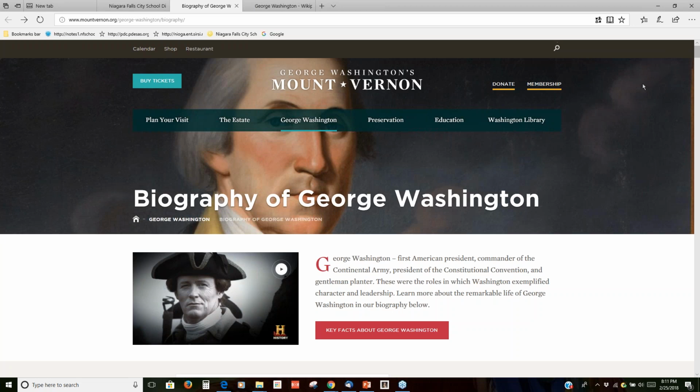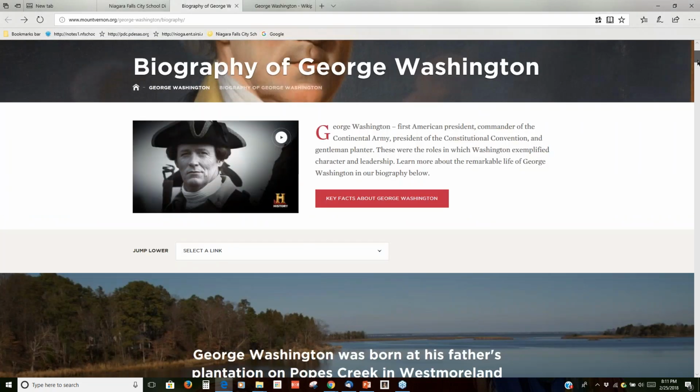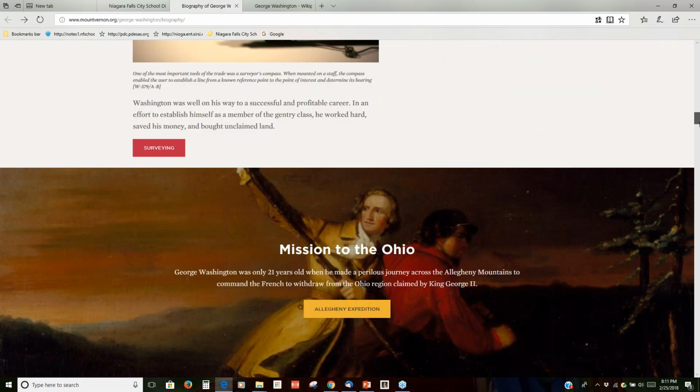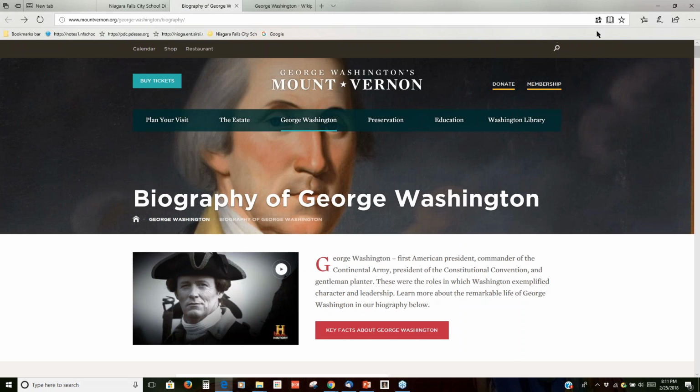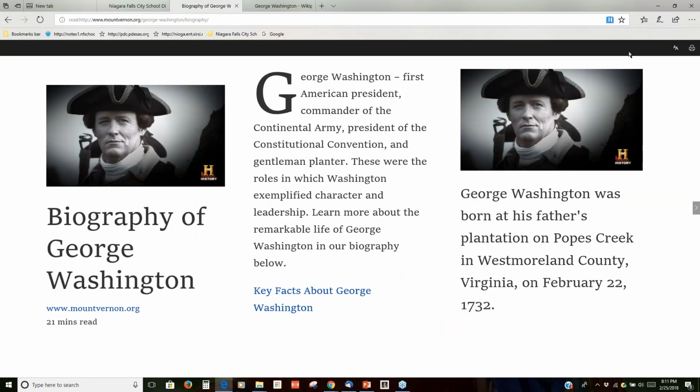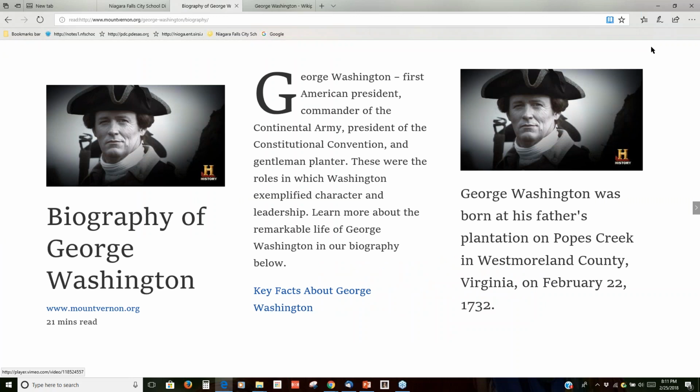A biography of George Washington goes from top to bottom with a lot of information, and you'd have to keep scrolling. But in Edge, on the right of the address bar, there's a little book icon that says Reading View. If you click on that, it turns a little different, giving you the same information in a reading view.